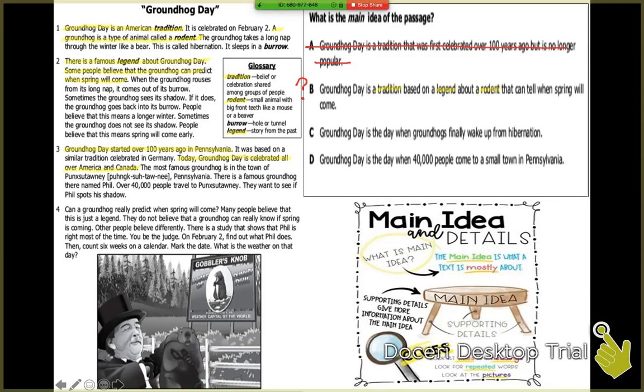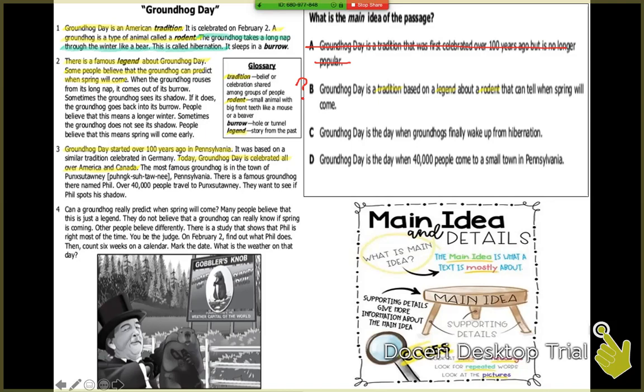All right, I made it green now. So I do see in paragraph 1 where it says the groundhog takes a long nap through the winter like a bear. This is called hibernation. So yes, groundhogs do hibernate, and it does take place when groundhogs wake up from hibernation. So C is technically correct.